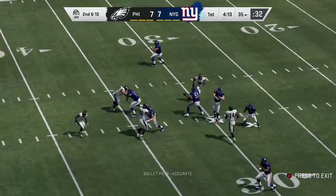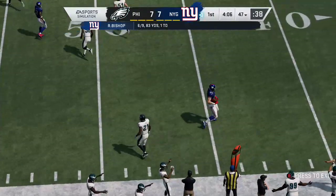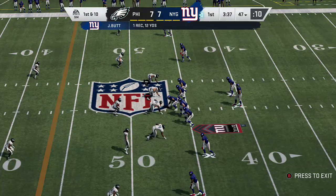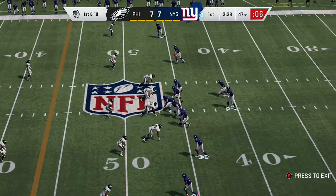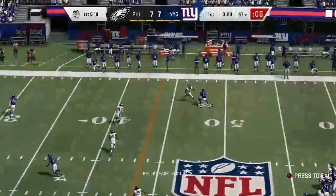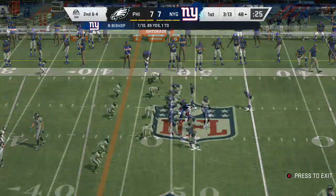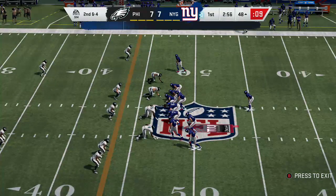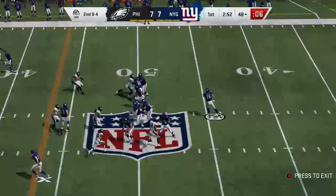Off play action. Bishop. He's got his tight end, Jake Butt. A couple of 1st downs on the drive already, as they'll go from the 47 now on 1st down. Operating from the gun, Bishop. That's complete to the receiver, Thielen. A gain of 6 there on first. 6 yards was the pickup on the last completion, so here's 2nd and 4.